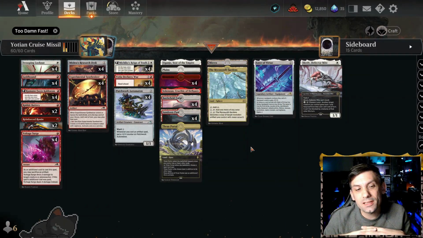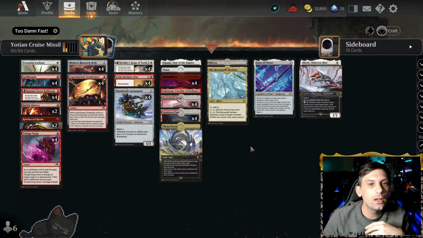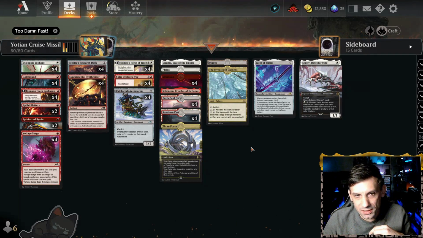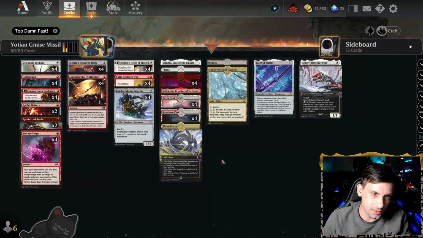Alright, so the core of this deck is based around my favorite aggro deck that I put together right after the release of Dominaria United. And it centers around the use of artifacts, and a couple notable ones in particular. So, we're going to start off by talking about how this deck typically wins.